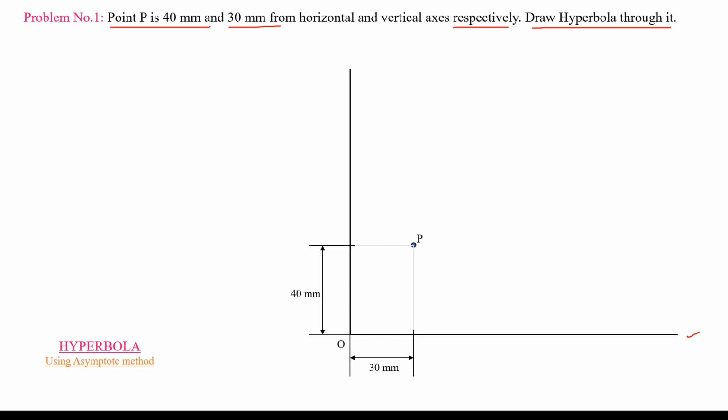For that you need to take multiple points here. I will name the points as 1, 2, 3. Similarly, you can take multiple points on the horizontal line. You can take 3 points on horizontal as well, and 4 points on vertical as well. It depends on you how many points you want.